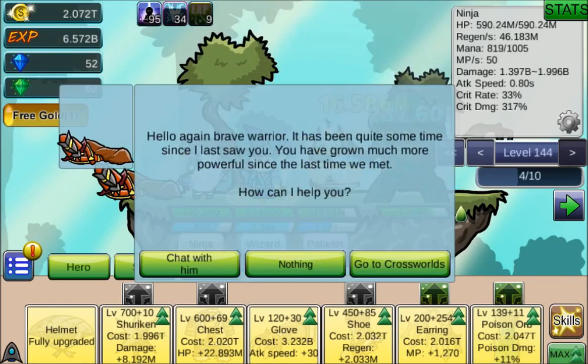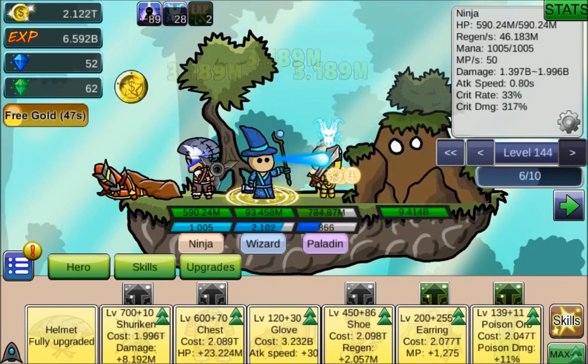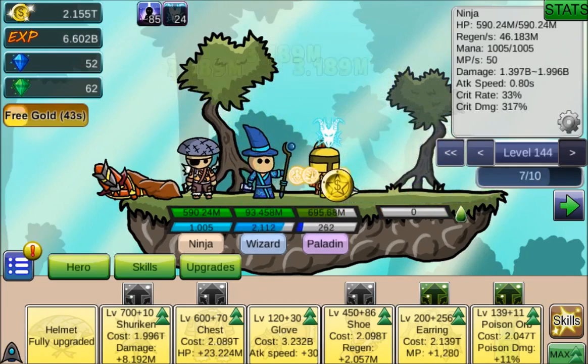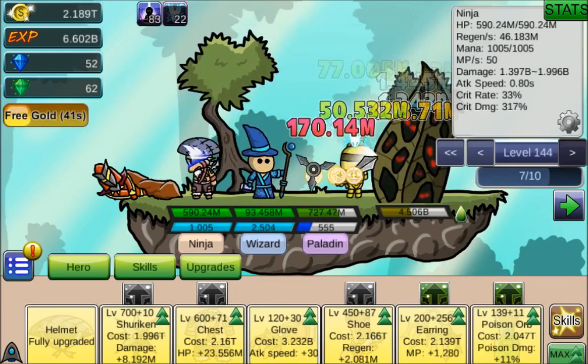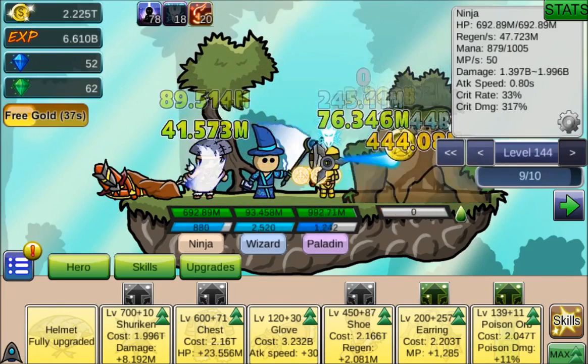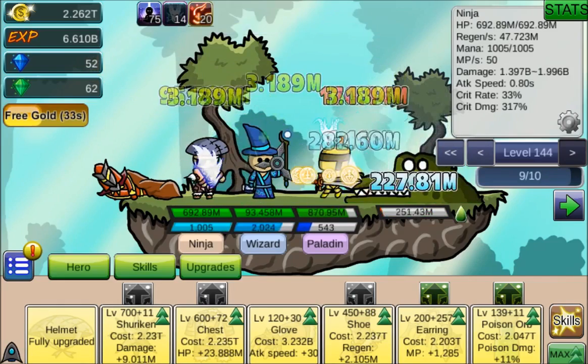What is this guy doing here? Warlord. Okay, the person is clicking on you. Right, so let's see. I just want to really get stuck at the boss so that I can leave and let it farm.